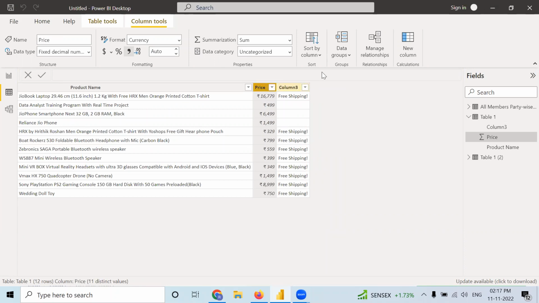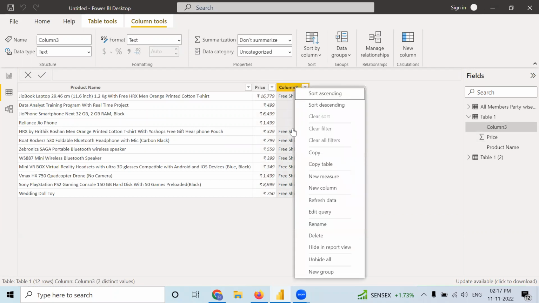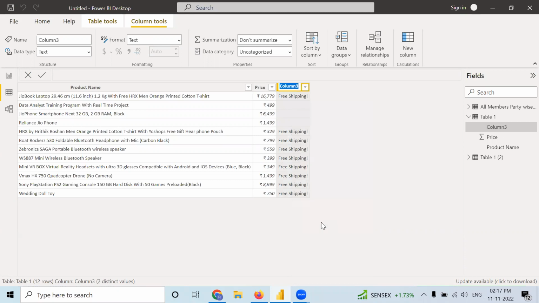And this one was shipping facility. That's it. So we have our table whose column headers are proper right now.